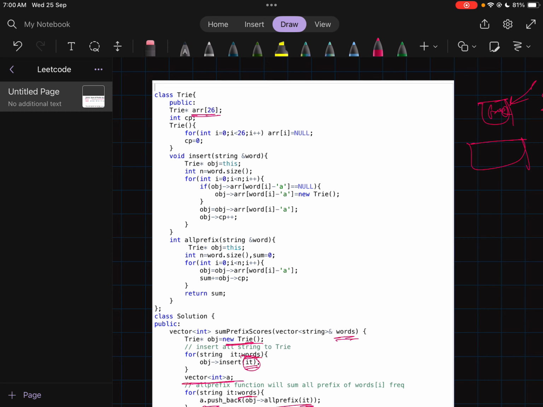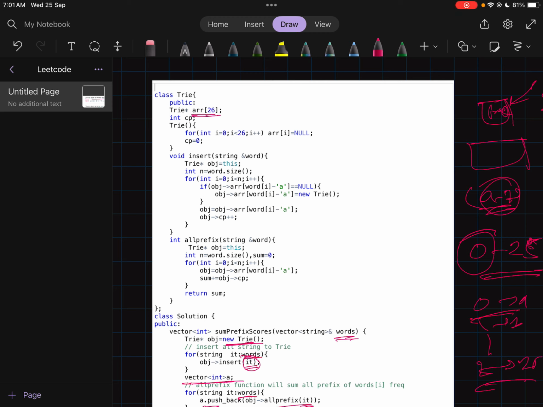Why 26? I have taken a vector of size 26, because only characters A to Z can be present. So there are 26 characters. I have positions 0 to 25: 0 for A, 1 for B, and in this way Z for position 25.